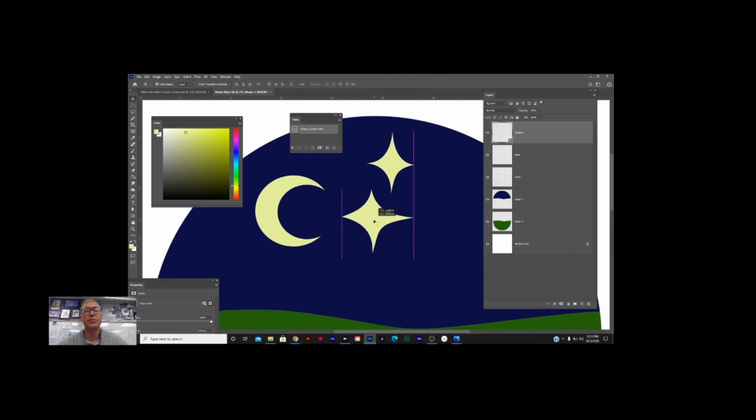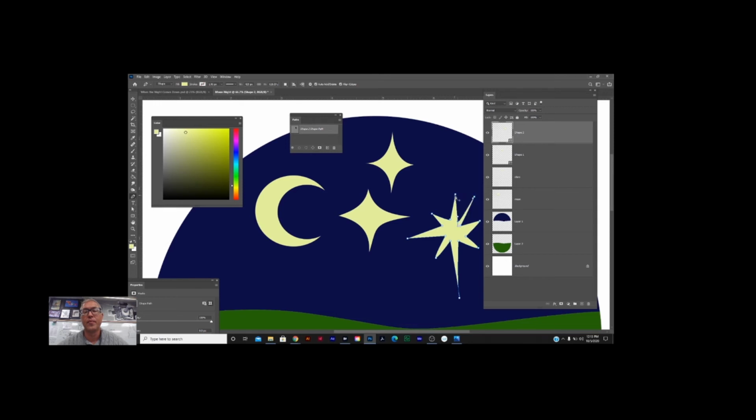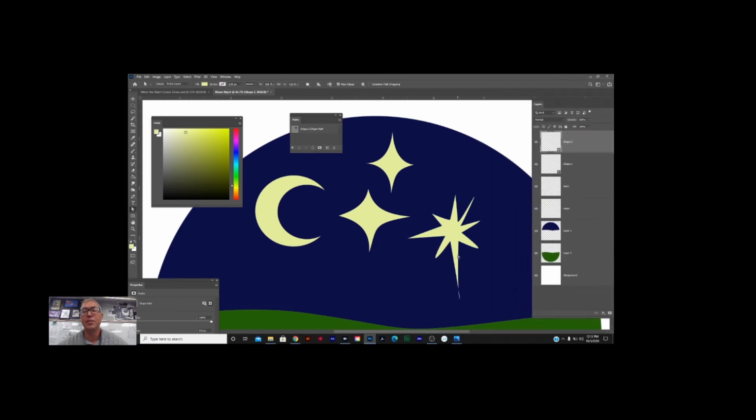I like these two pretty well. I could use it the other way though. I could go back to the regular pen tool and make a pointy star. There, I like that. But I don't like it perfectly. This one is off. I'd like to move it. I can. It's going to be very small anyway, so I don't care. I'm going to go with this one.